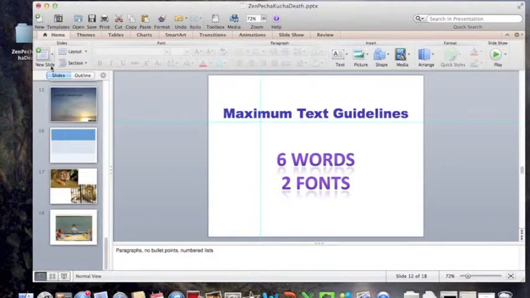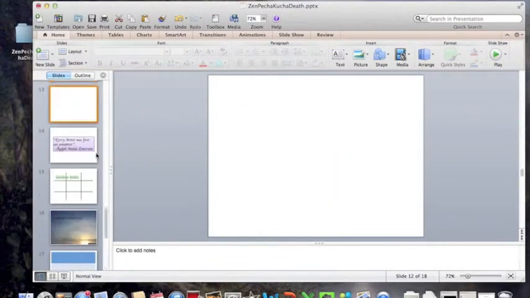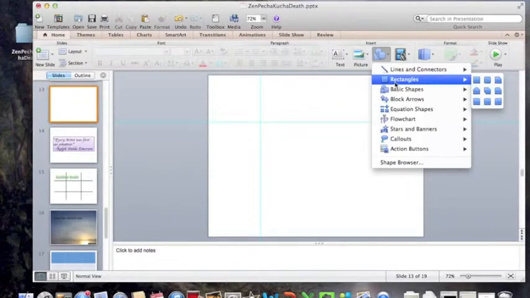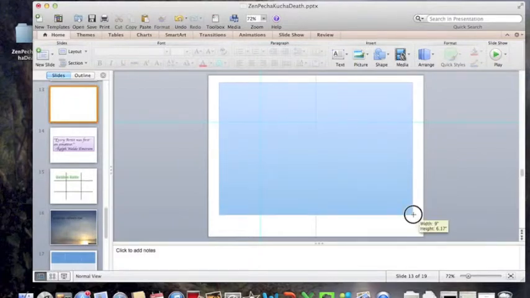We're going to hit a new slide, blank. And this is your fourth friend, the blank slide, correct? You'll notice these bars, we're going to get into them a little more later as we get into what we're doing. Let's take a look, and we're going to go shape, rectangle. Use this hard edge rectangle. And let's just draw it all over the screen.